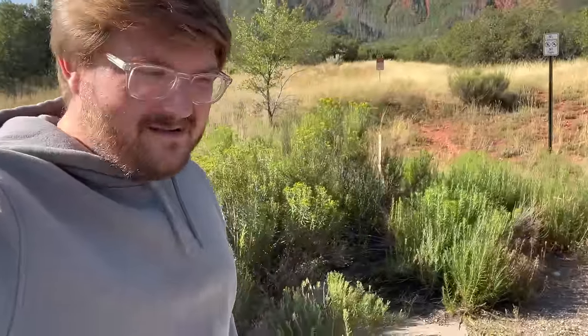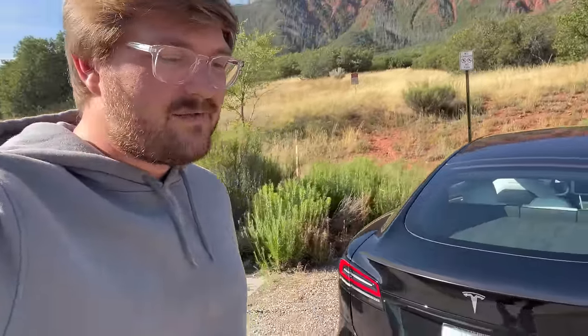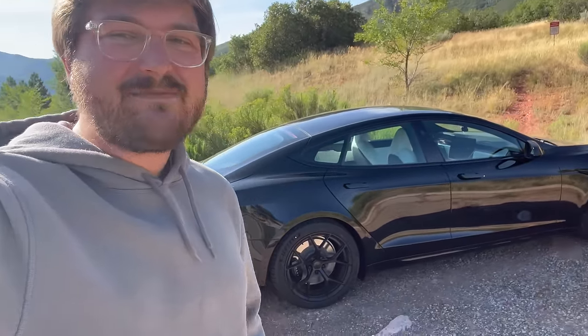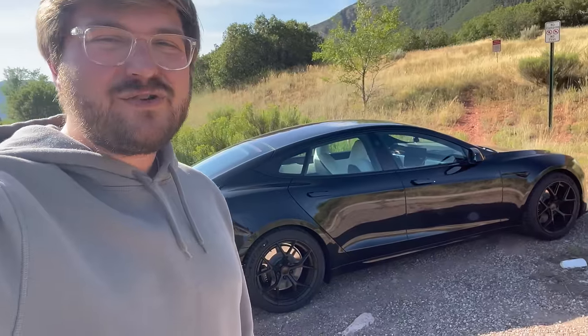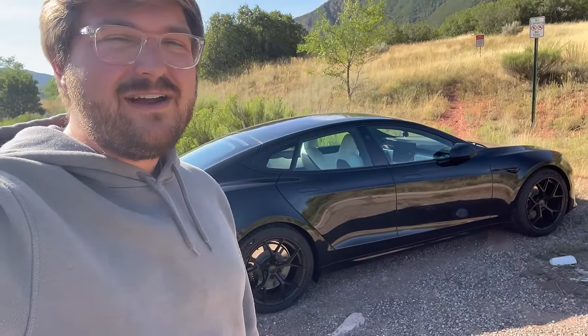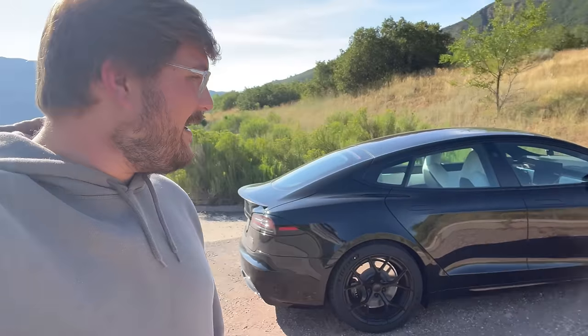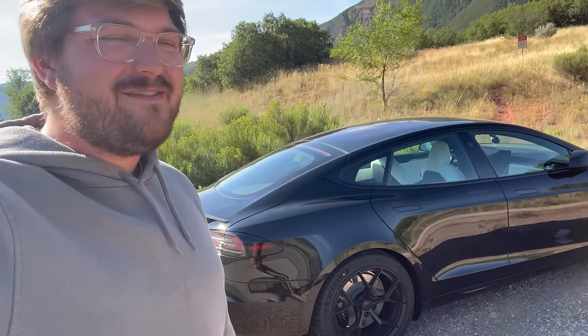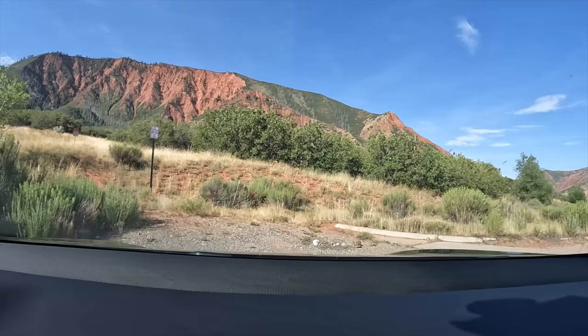Not many version 3 superchargers on this stretch to Las Vegas. Only version 2s here in the Rockies, except for Edwards. And I hear Tesla is going to be expanding and increasing version 3 and maybe even version 4 superchargers here in our area very soon, which would be nice. But our first fast charging session for this car, up to 90%. Very good. Let's head out to Green River, Utah.